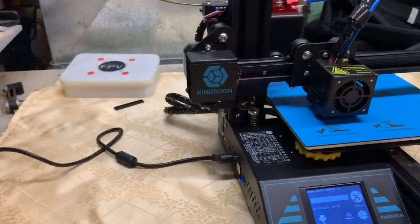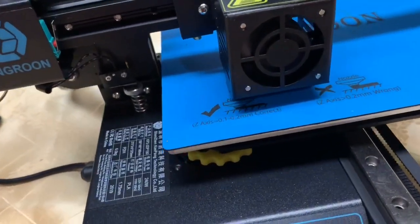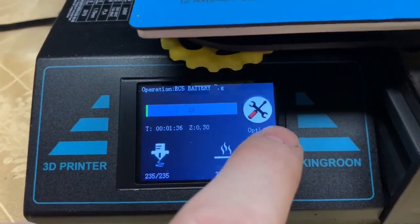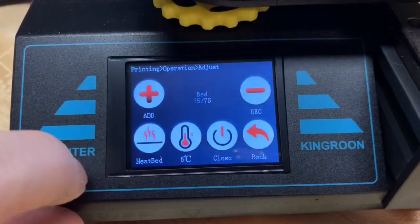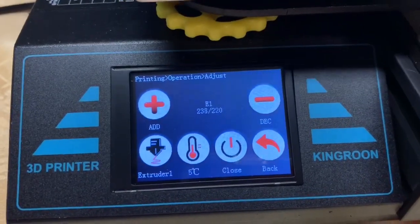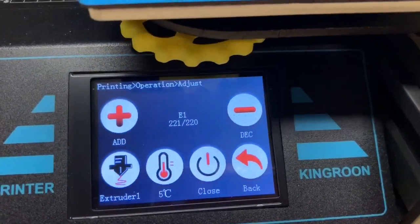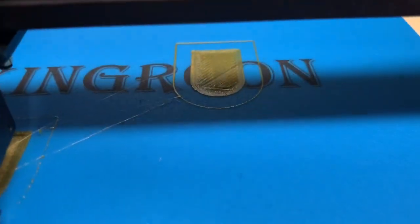I'll have to keep an eye on this material. The extruder is at 235 - which is way too hot for PLA - and the heated bed is at 75. I might go in there and lower that temperature a little bit, maybe 220. The reason I wanted 235 is the G-code on the micro SD card was for TPU, which I run a little hotter. But actually that first layer looks pretty good.